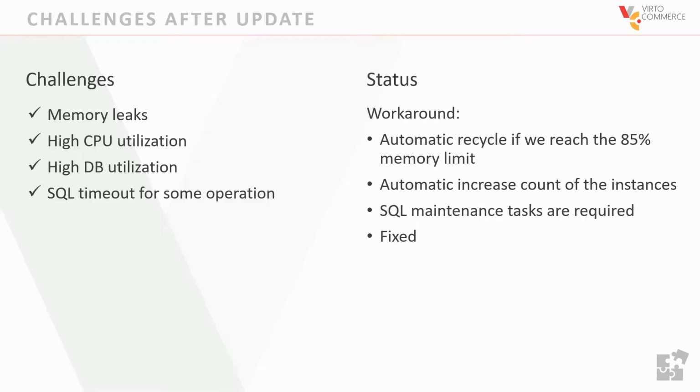From live monitoring, we saw several challenges which were successfully solved, and the customer got a stable solution on production. Most of the issues were related to memory leaks, high CPU load and database utilization and SQL timeouts. The proactive monitoring detected memory leaks when the application was running for several days. We've configured an automatic recycle when it reaches the 85% memory limit.